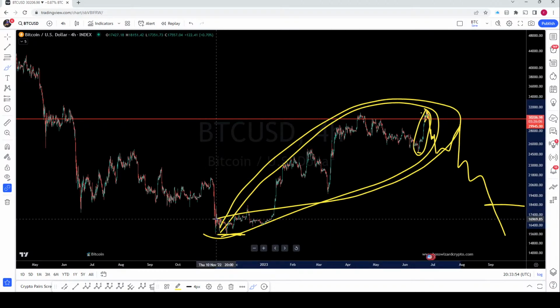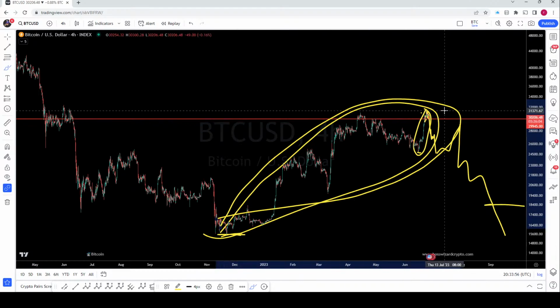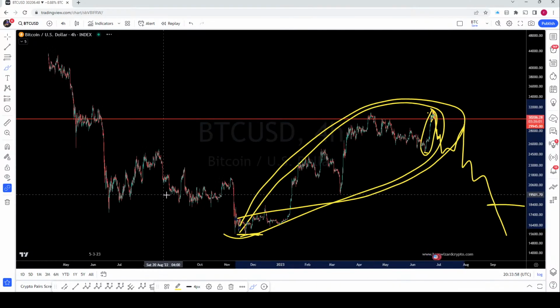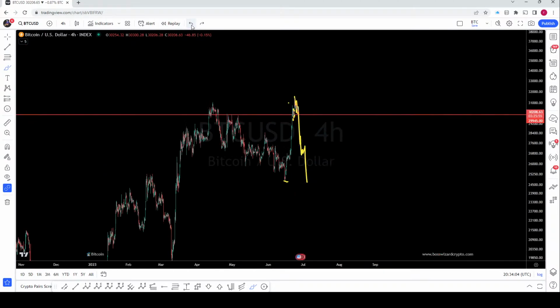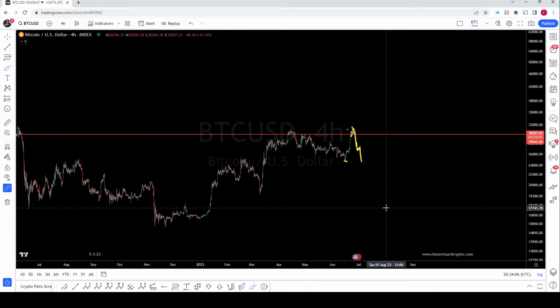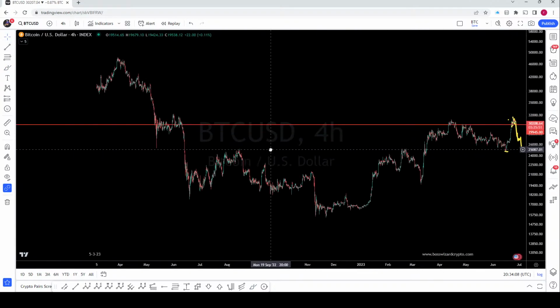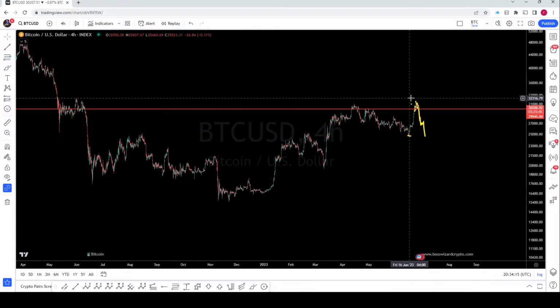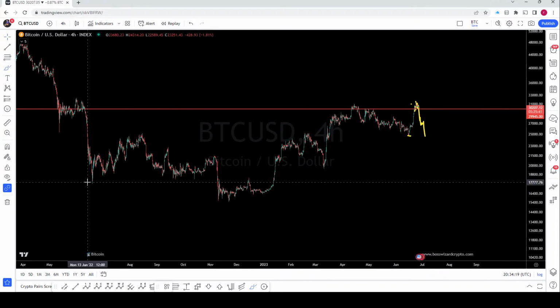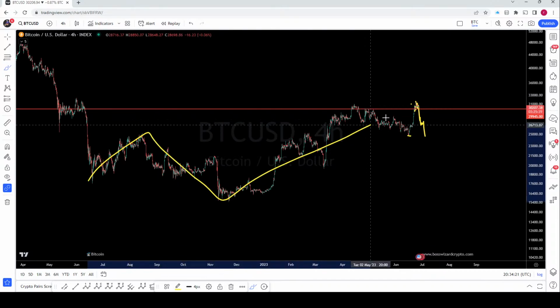Okay, but then you have to go bigger because you have to connect. This is 5, right? Then you have to connect this to something. And the only thing you can connect it to, get rid of all the garbage there. The only thing you can connect it to, because 5 can only begin something or end something, right? So if this is going to be the end of something and not the beginning, then it can only end a flat, which means that this was 3, and this was 5, and that's an expanded flat, right?